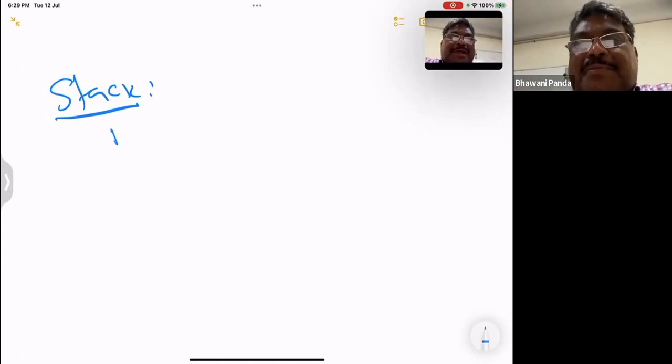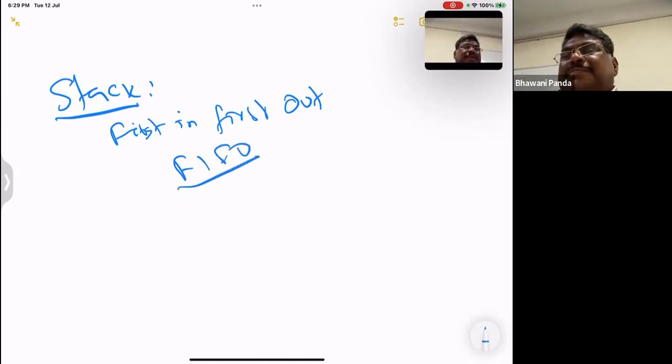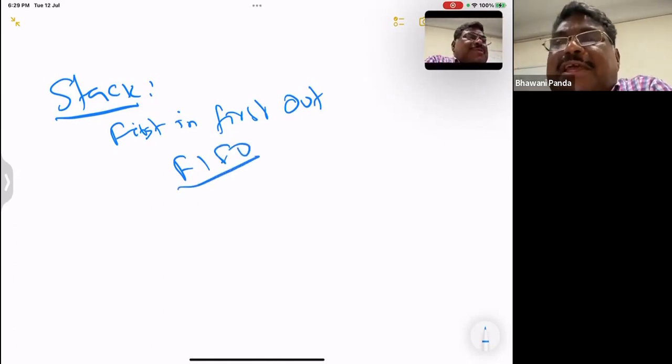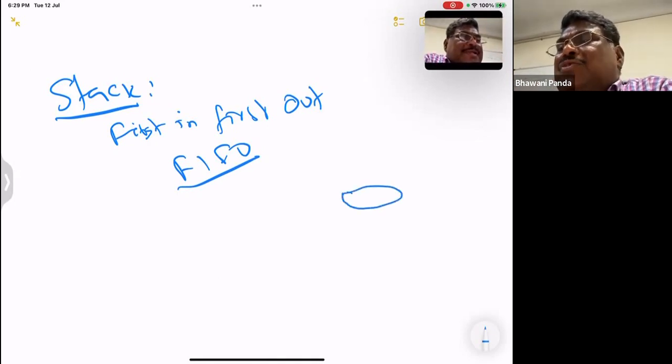Have you heard of something called first in, first out? That's called FIFO. Stack is the opposite. For example, in the kitchen, suppose this is one plate. You want to put the second plate, where are you going to put it? On top of it, right? Then if you put the third plate, you put it over here.